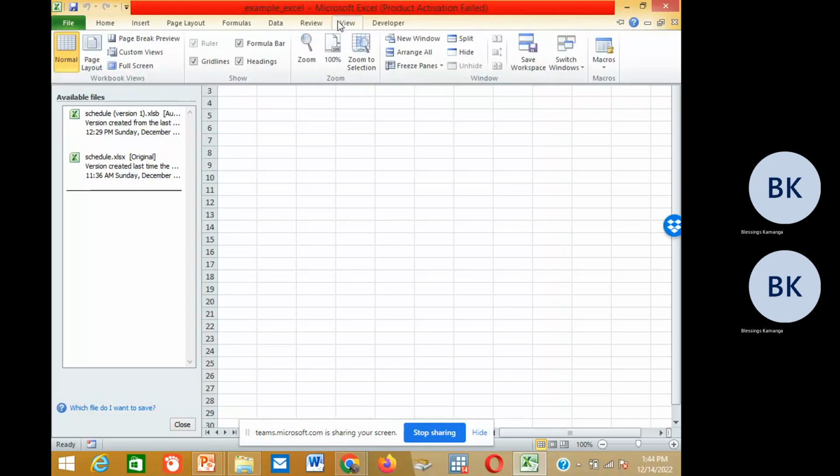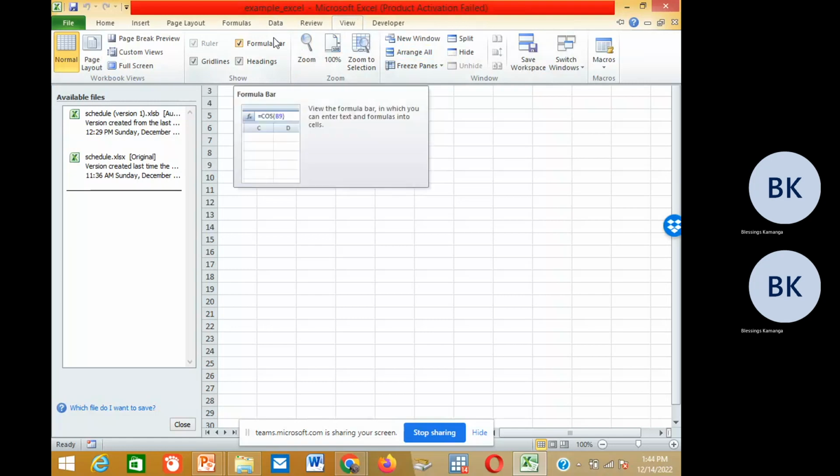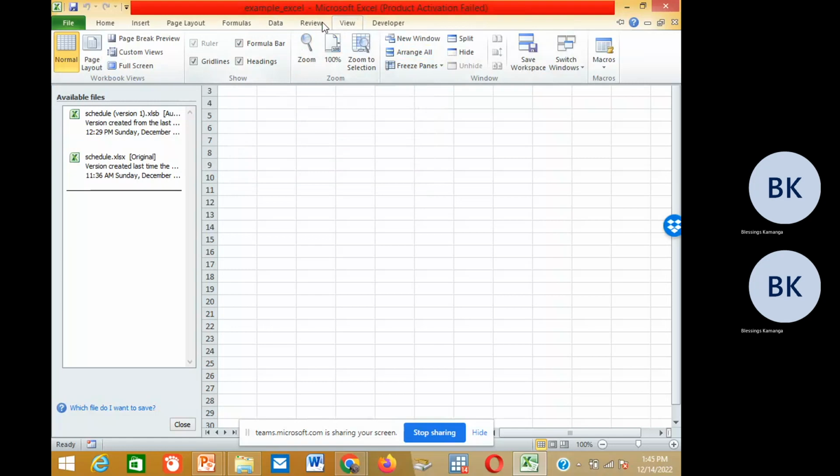The view tab is also used if you're trying to edit and deal with your data. For example, the freeze panes, you can use it to freeze the pane so that you can see the titles of your data set or your tabulations.